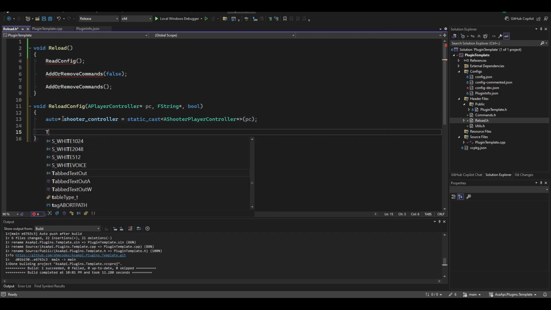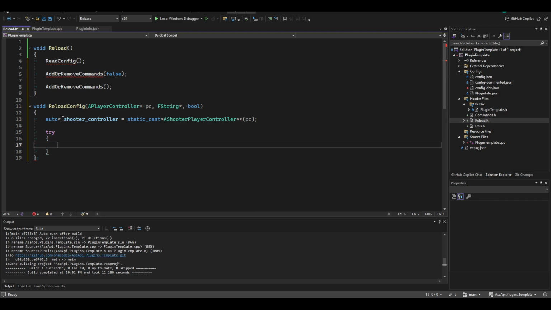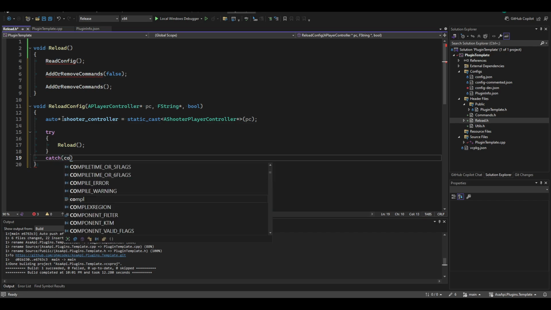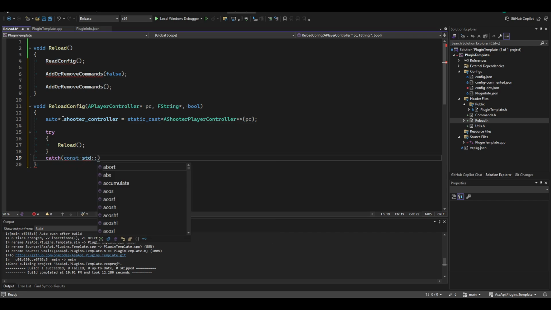Then try reload. We're calling the function up there. Then catch if there's an error, exception, exceptions, and error.